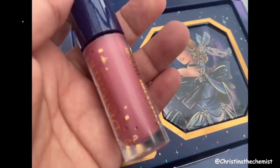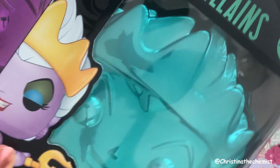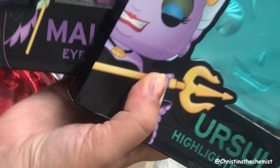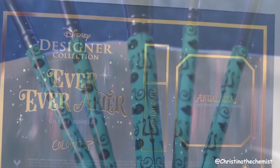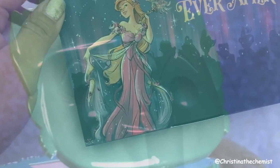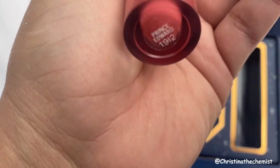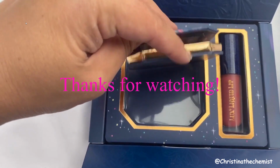So it's pretty but not super creative, whereas for Funko Pop, even though the execution may not have been super great, they definitely put time and effort into making these shapes for these villains and creating a new palette. So I really think Funko Pop deserves to win this one, because they've definitely done something new here. And if you're really a Disney lover, you might really enjoy having those cartoon villains sitting on your nightstand like that. Never mind the quality, but for creativity, you've got to give it to them.